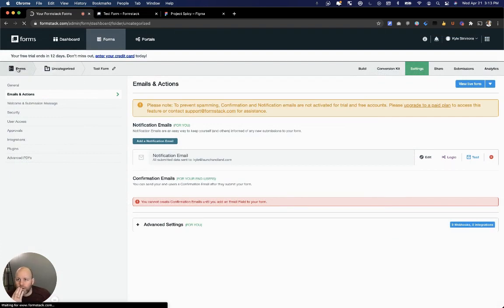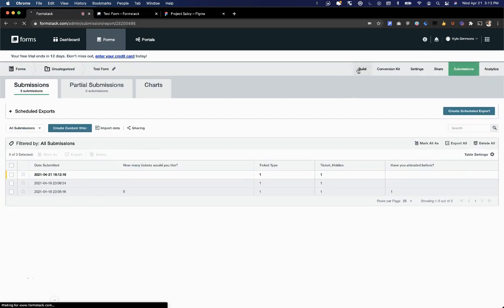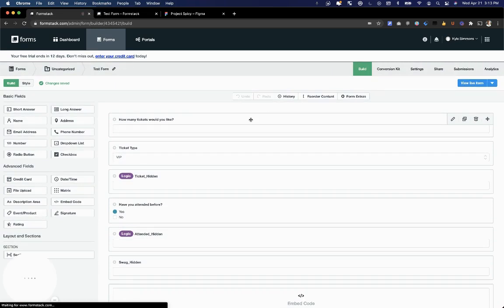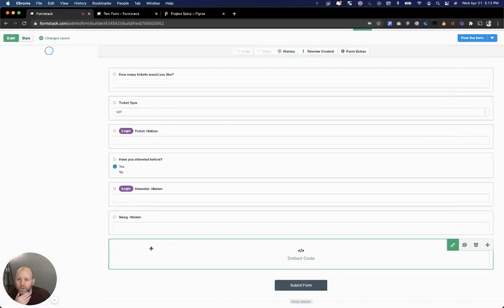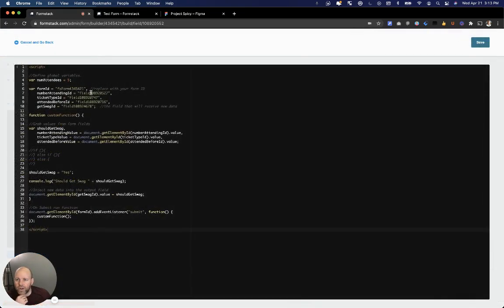So what we've done is we've come in here. We have added all of those field IDs to correspond with the variable. So we're just storing those.